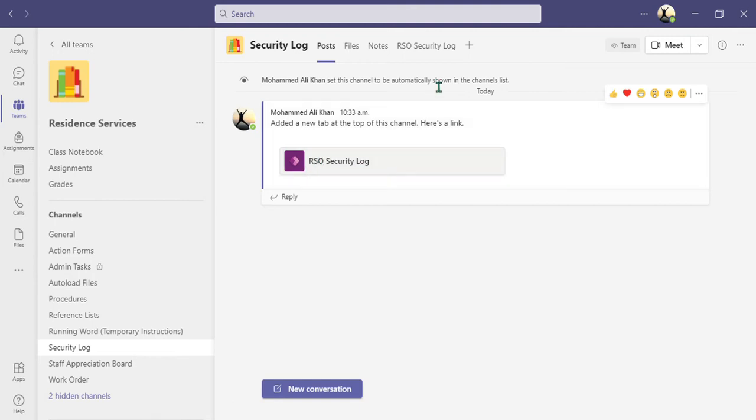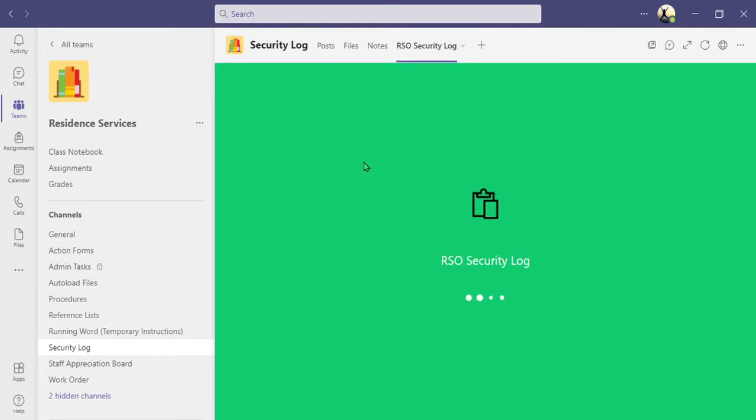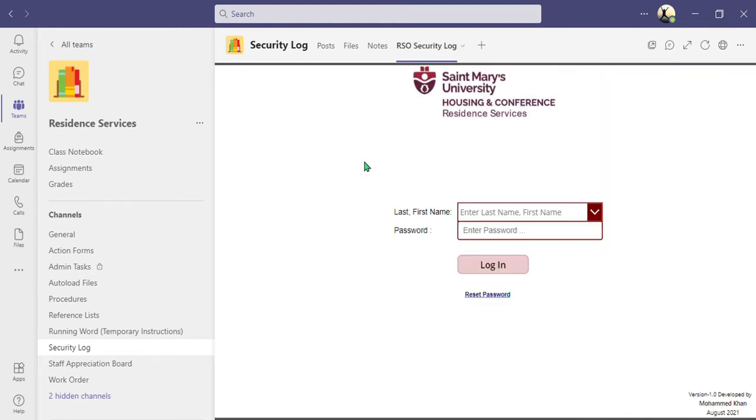logo. We can click either here on the menu bar or here on the logo. Both of them work. We can click here, and the very first time it might ask for the Office 365 login credential. If it asks for that, we can use the RES desk email and RES desk password, as we will use the RES desk desktops for using the security log.